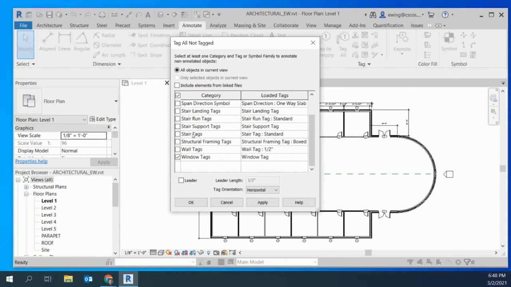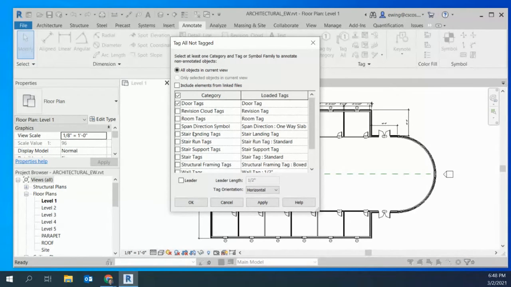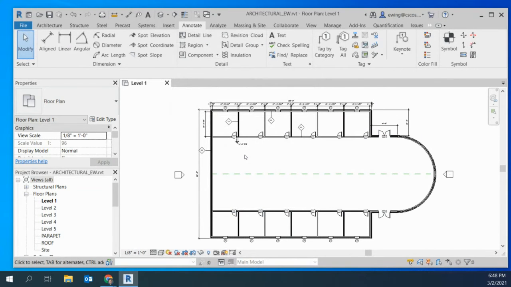We want both categories. Now if we click apply right here, it should tag the rest of the doors and windows. And then, like I said, let's hit save just to make sure we don't lose nothing.